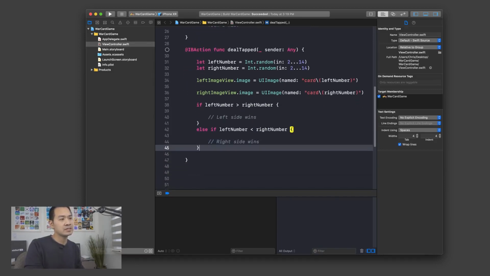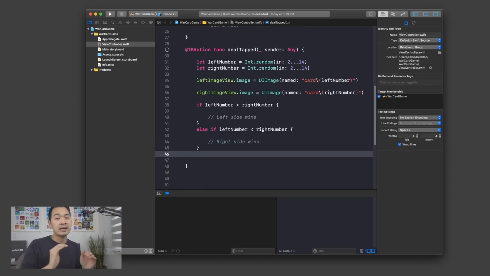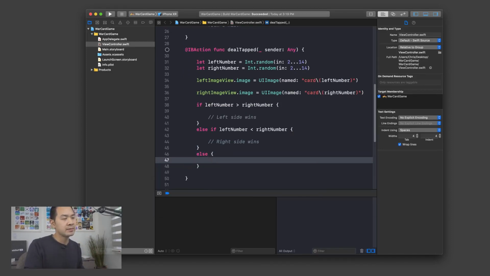And then we do have another scenario, right, where leftNumber equals rightNumber. So we can just use an else, and we can say tie.